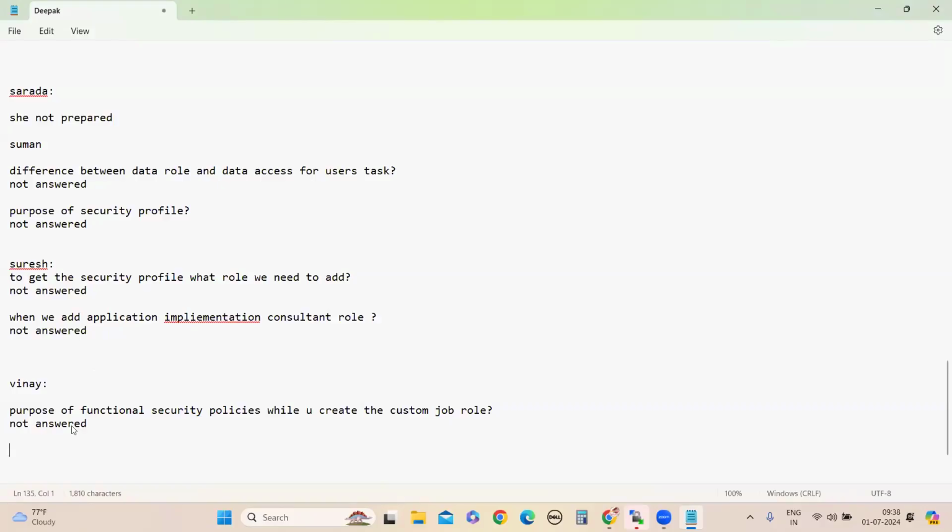Question to you. What is the purpose of data access for users task? If you give data access to the user, data will be displayed to the user. In which module? In HCM module.